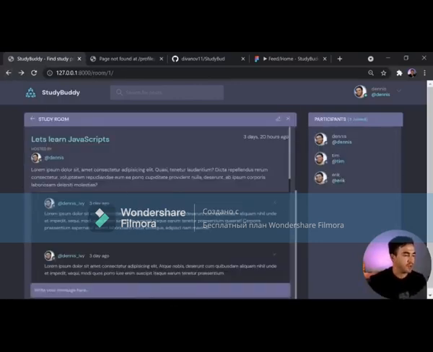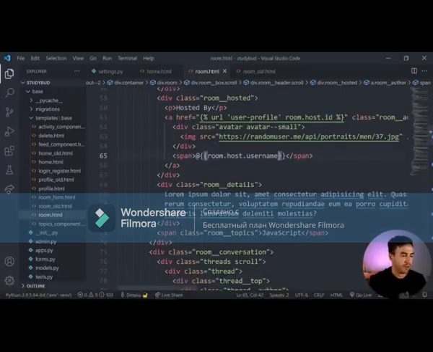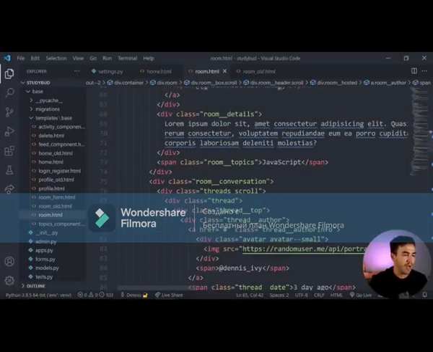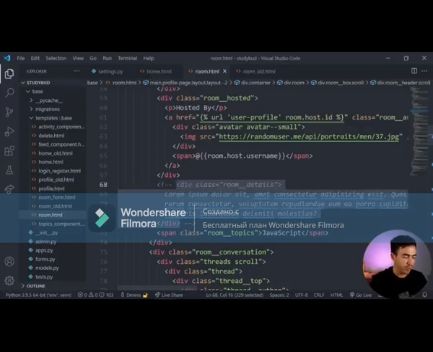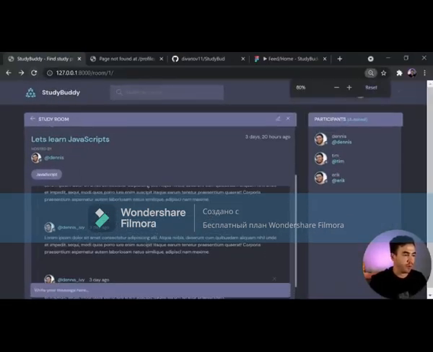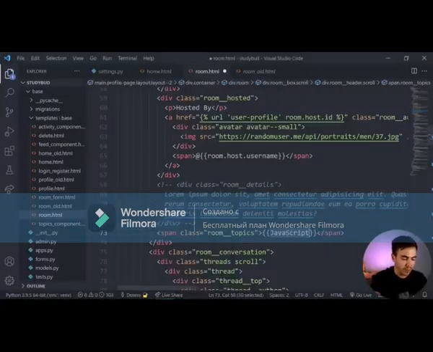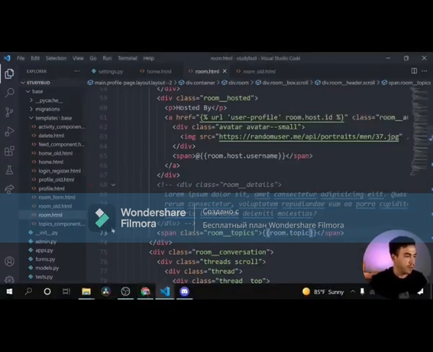At this point, let's also get rid of this description. I don't know why, but I just don't really like the idea of a description. Like on a Discord server, you might have some kind of description there, but it really doesn't just show up there. So what I'm going to do is just comment that out. I feel like it's going to look better, and it's going to make this website a little bit more responsive here. So the description of a room is gone. We want to output the topic. So room.topic. We'll save that.